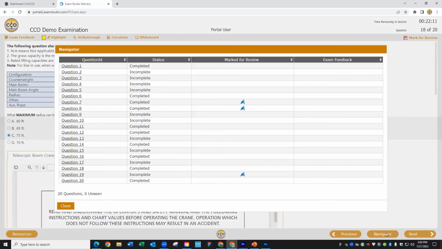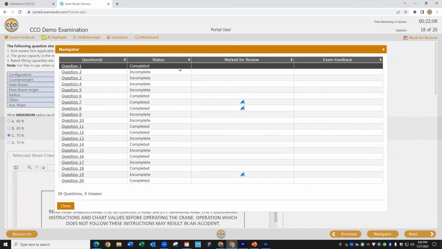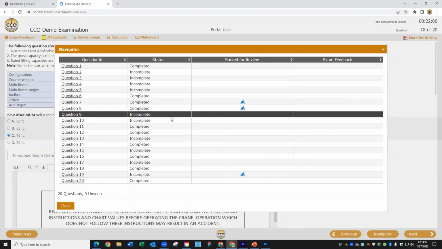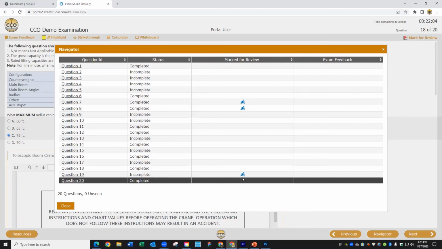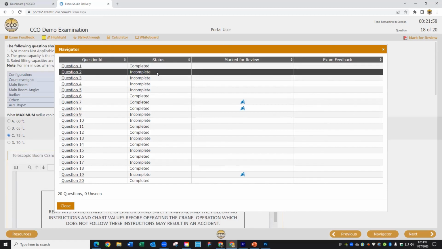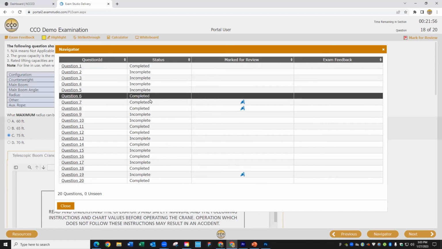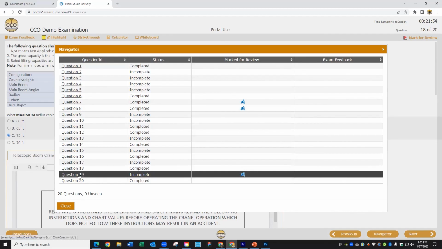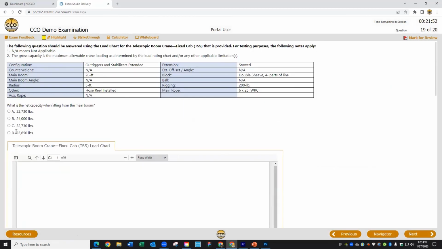As I've been showing all these tools and how to use them, I've answered some questions, skipped over some others, and there are questions I haven't even seen yet. And of course, there are questions that I've marked for review. All of the questions on the exam are shown with their respective status on this screen, along with a link to the questions. Clicking on the one we just marked takes us there where we can then answer confidently.